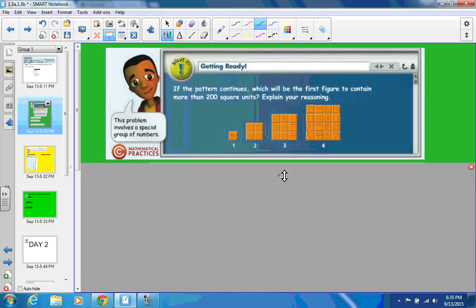And if you look, these are squares. So how do you find the area of a square? Well, you multiply one side by another side, and those will be the same numbers. So this is a 1 by 1 square. So 1 times 1, or 1 squared, equals 1. The second one is a 2 by 2 square. So we're going to do 2 squared, 2 times 2.